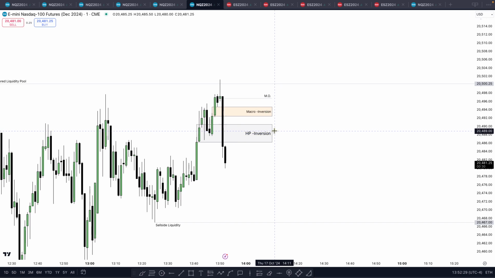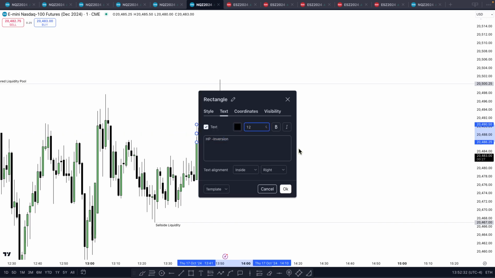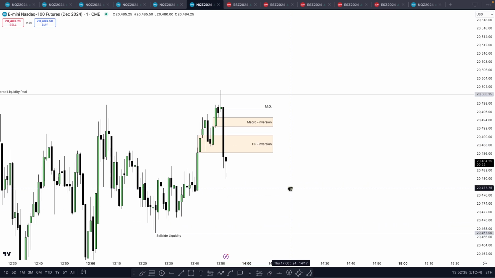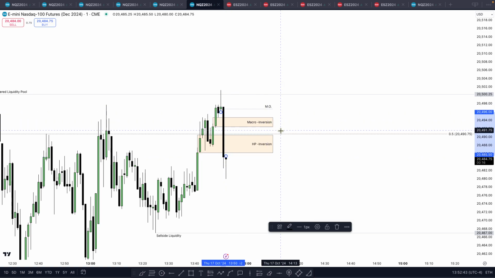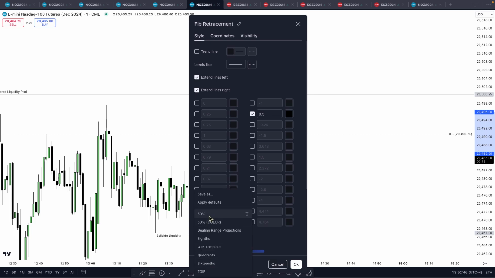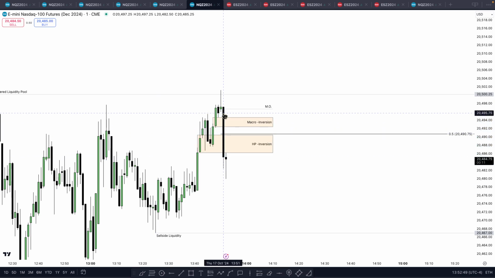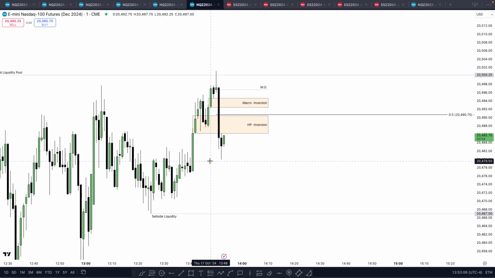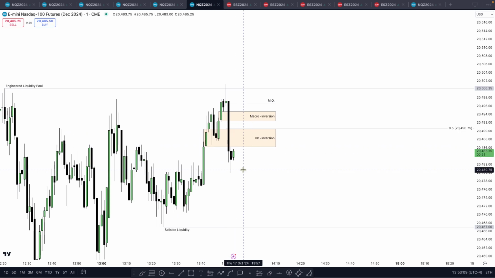And if we are to go lower, what I wouldn't want to see is price return to that bearish inversion. And if it does start to dig above this, there are multiple reasons here: 50% of the SIBI, this aggressive displacement here, moving I don't know, 10 points or so in 1 minute, with the high probability inversion. Now this is a breaker, high, low, higher high, and then this inversion up here. So if we're just going to bleed lower now, there's no reason for us to come back up here. And if we do, like I mentioned, I suspect we'll go higher.